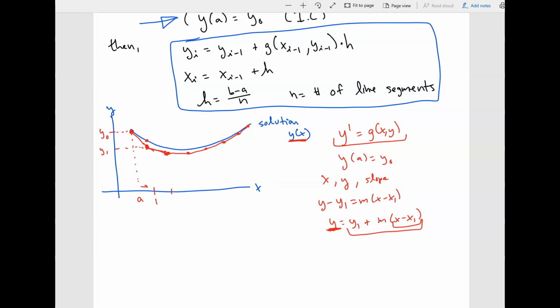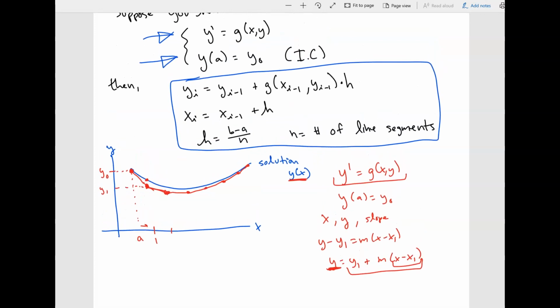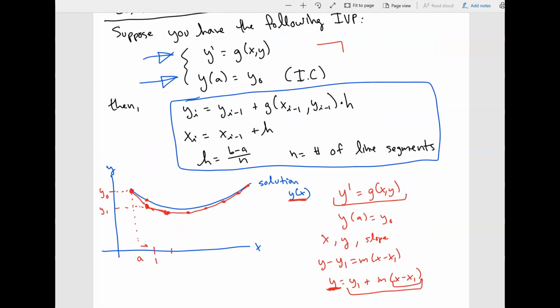I'll also show it on Desmos a little bit of what exactly is going on. Basically, you start off with your differential equation and a y value, find the equation of the line, and then your x value moves h units. So h is how far you want to move. In this case, we're moving 1 unit over. When we move 1 unit over, we get our next x value. Usually we find our h value using the formula h equals b minus a over n, where n is the number of line segments.